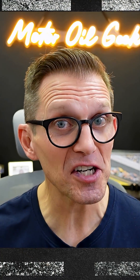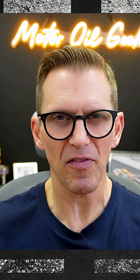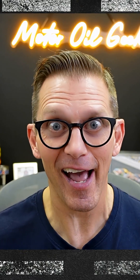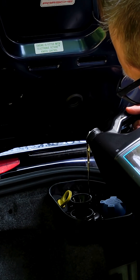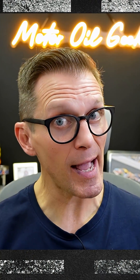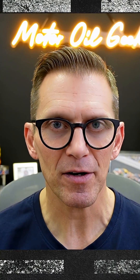To do that we had to flush out the Driven DI30. You might be wondering why we're doing all of these flush oil changes. The reality is with these engines it's hard to get all the oil out, so it actually takes a couple of oil changes to fully cycle out all of the previous brand oil. By doing these multiple oil changes with the same base chemistry, you're removing the previous chemistry and establishing the current chemistry so you can get an apples-to-apples comparison.